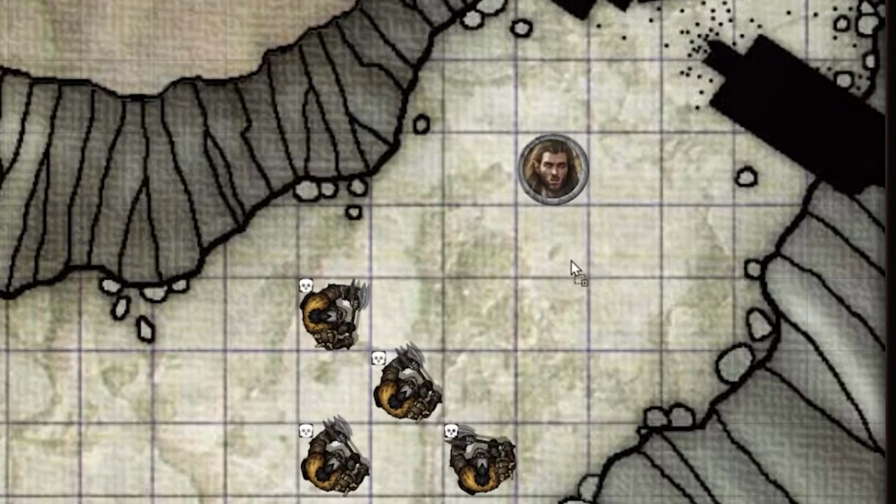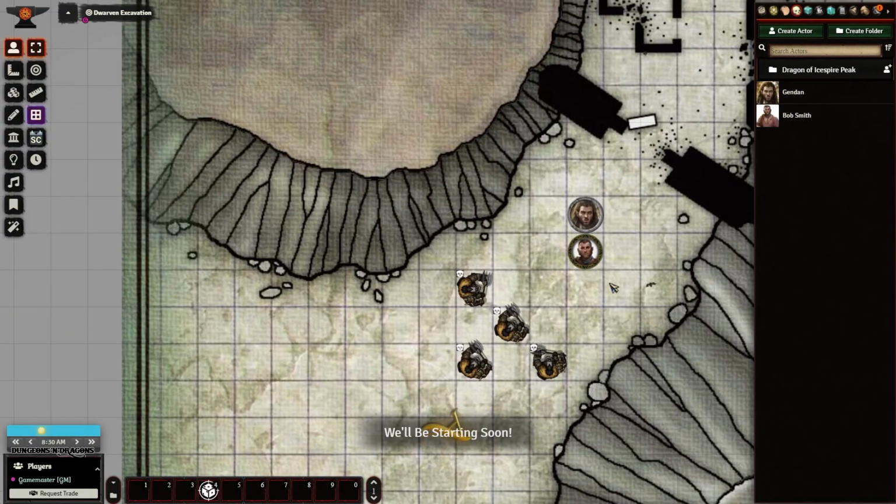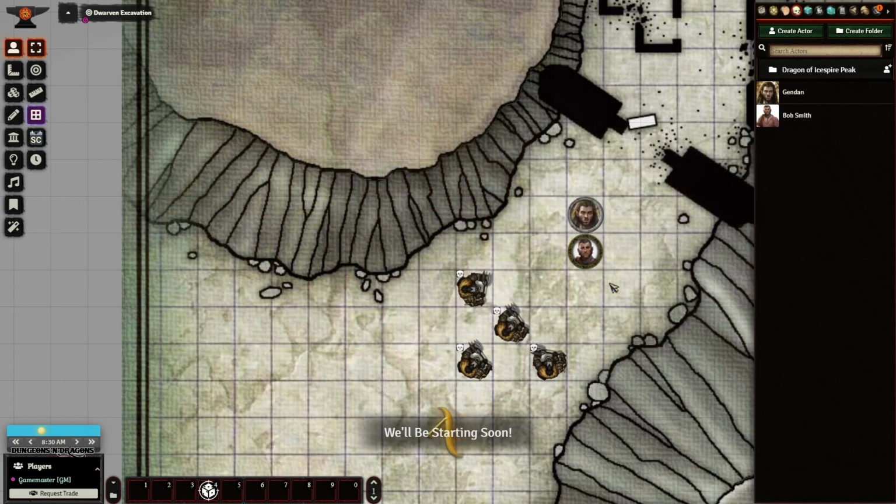So now when I bring Bob Smith out, there we go. We've got that cool little token. Otherwise, I would have just had that square image of Bob Smith. So that is the way to create a token using Tokenizer, one of the fastest, simplest ways within Foundry. So you don't have to go to some other website to do this, or go into Photoshop or anything else to create these tokens. That is the fastest and, in my opinion, the coolest way to create a token for your new player characters really quick and make it super easy for them.